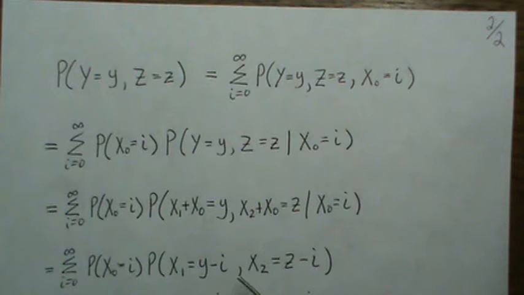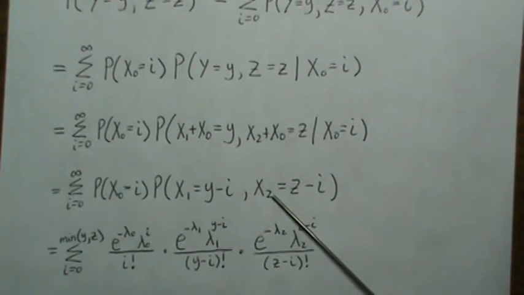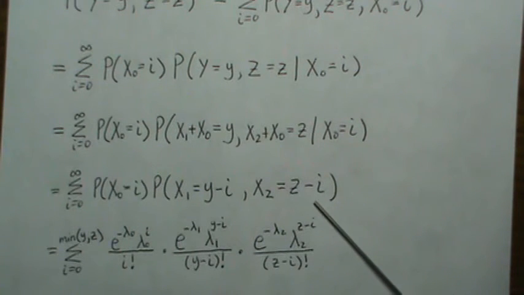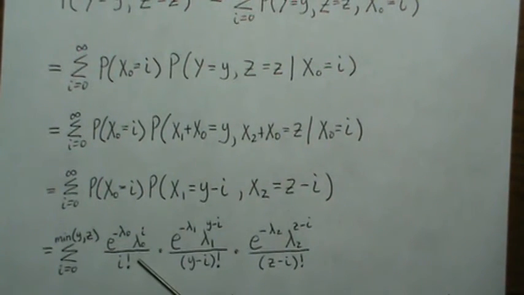So we're going to go from 0 to the minimum of y or z, whichever is smaller, hence the minimum. And then x1 and x2 are independent, so we can separate this out. And so we have just the probability of 3 Poisson distributions multiplied, and then i goes from 0 to the minimum of y and z. And that's what this next step is. So x2 is this, where we plug in for our value in the same way here over the z minus i factorial, and then this probability that x0 equals i is this.